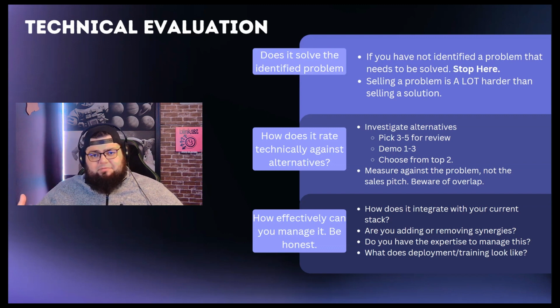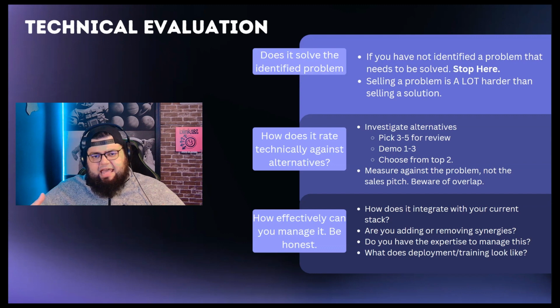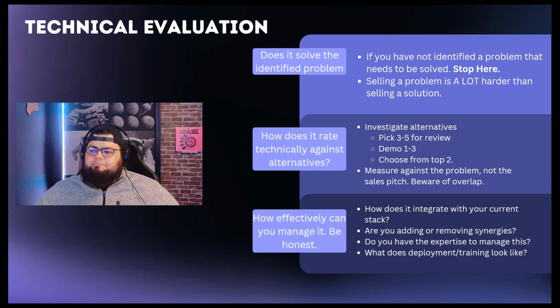If you're doing product development, you have an identified problem and an identified who. If you have those things, you have a clear understanding of what the problem is. Does the product you're looking at right now solve that problem in theory? If it does, take the next step.